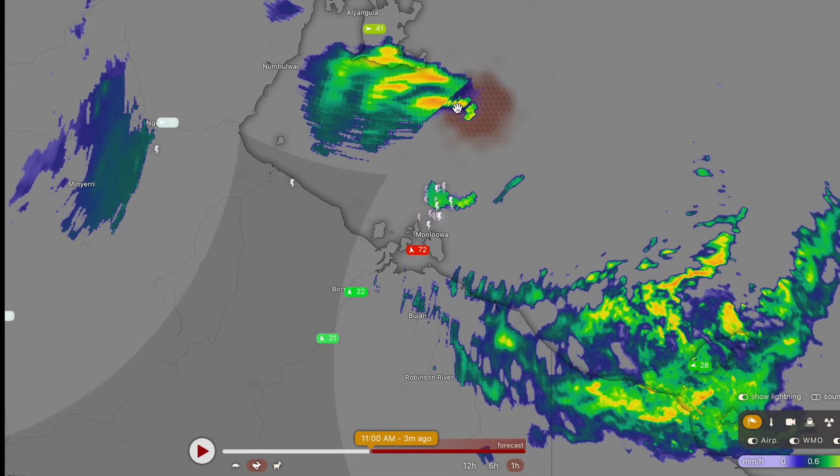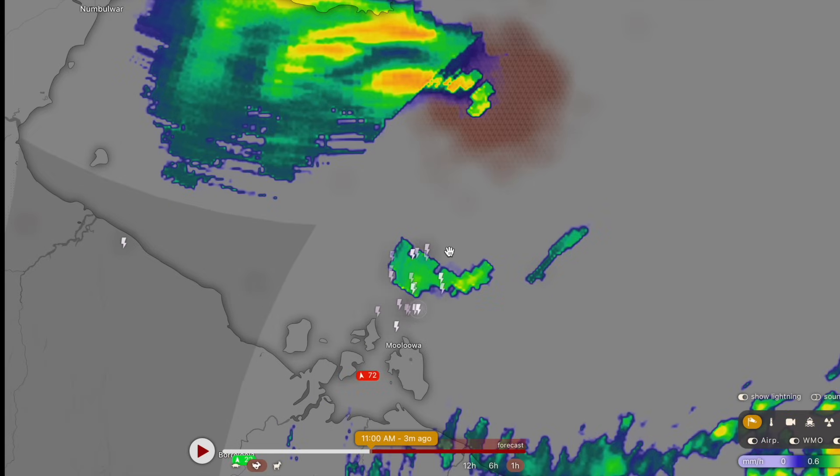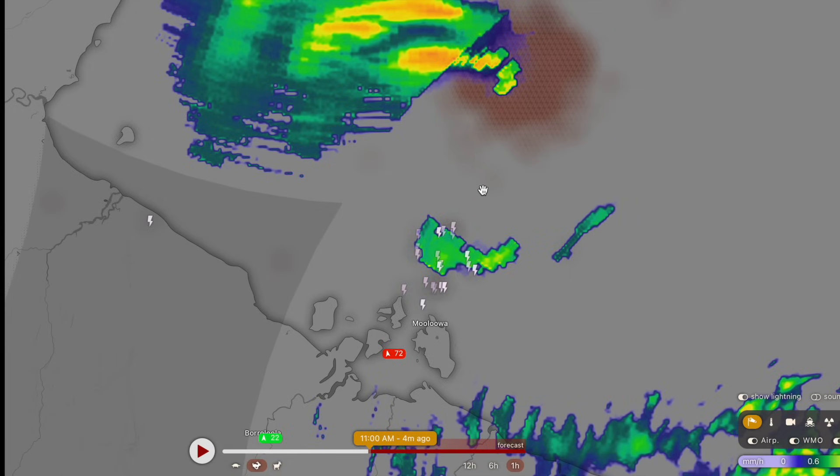Satellite imagery is generally quite deceiving because it can be many hours behind the true intensity of the cyclone, and in this case it definitely is. But we've got a defined eye-like feature — tracing out where the cursor is, you can see there's a lot of rainfall down here with lightning, and a lot of rainfall up here approaching Groot Island. In here is where a relatively large eye is starting to develop. As we all know, when tropical cyclones develop an eye it's a great signal that the storm is intensifying fast. We saw Cyclone Jasper squeeze out an eye in the middle of the Coral Sea and it nearly got to Category 5 because of it.